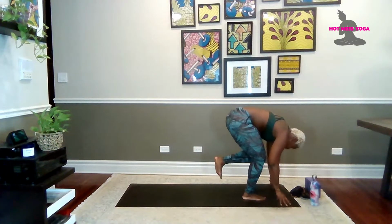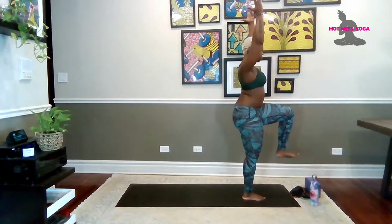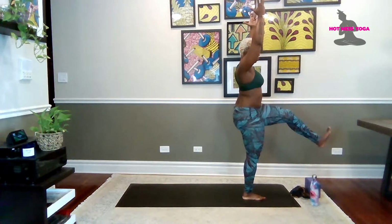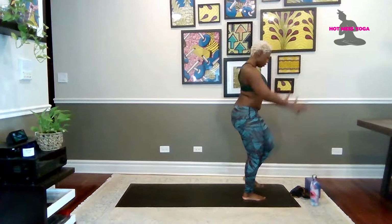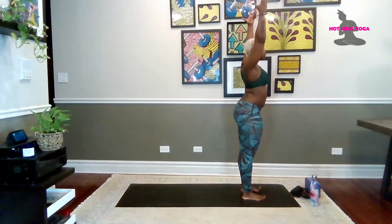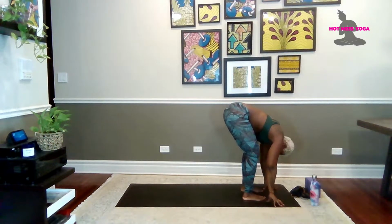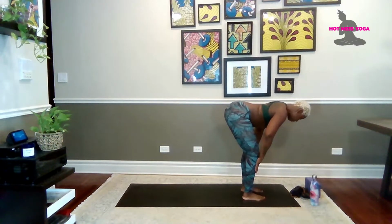Inhale, one-legged mountain. Keep that low belly activation all the way up. Option to straighten your leg at the top if you want more. Breathe in. Exhale, chair pose with airplane arms. Inhale, mountain pose. Exhale, forward fold. Inhale, halfway lift, shift forward.